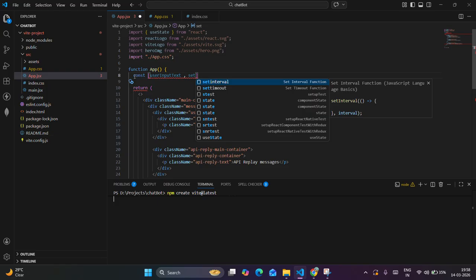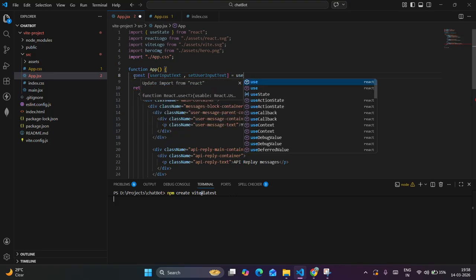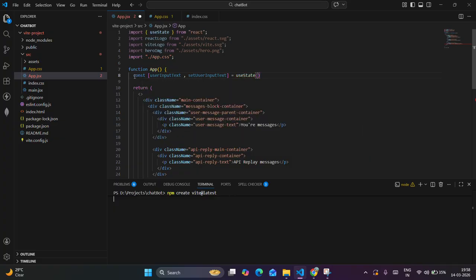So set user input text, so it is a function. So I'm going to use state for this. useState is imported from React, so it's an inbuilt one.